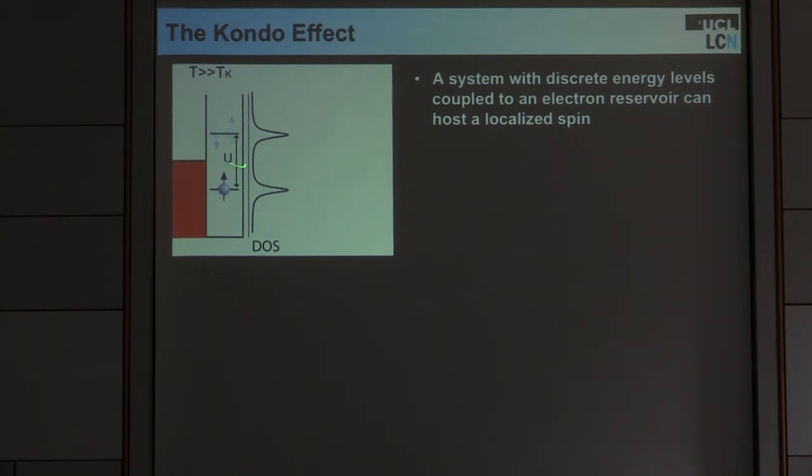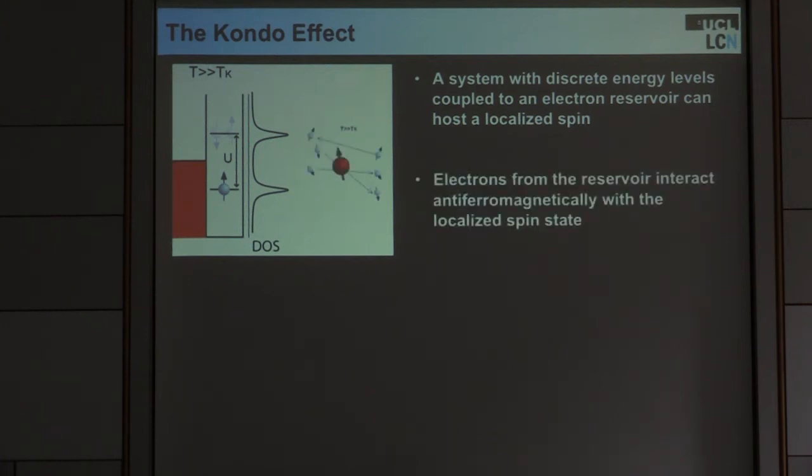And what happens is you have a single spin sitting over here, and if you want to add a second electron to this system, you need to pay a charging energy U to go up here. Right? So in its default state, this will be singly occupied. It will have a net spin. As you turn on coupling between the bath and this single spin, electrons can hop on and off, so they can more or less scatter with this.